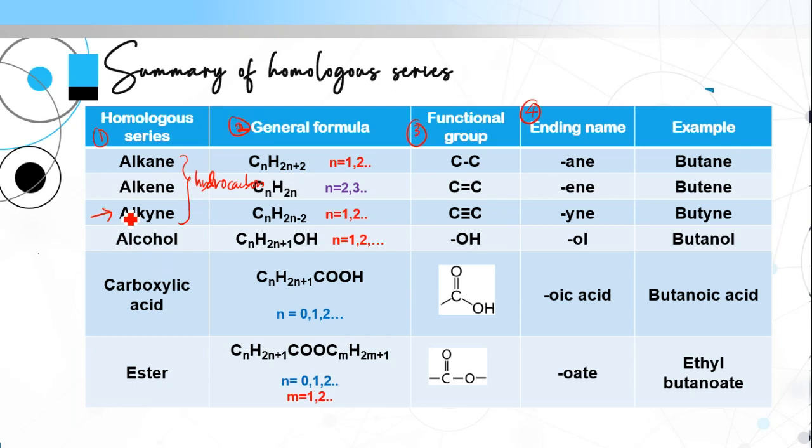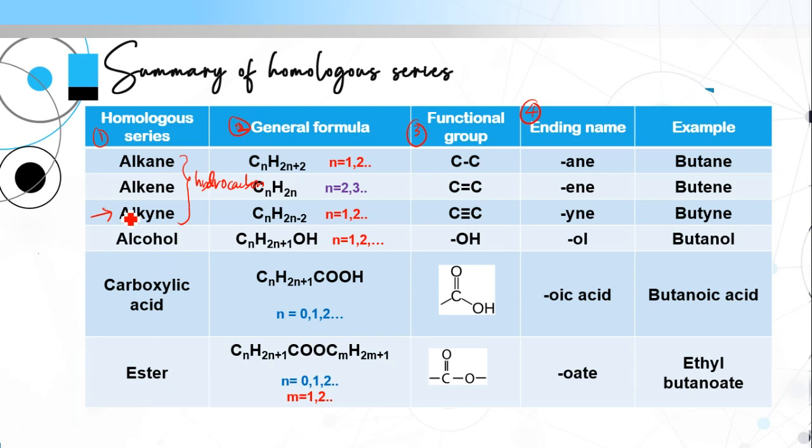Particularly about the general formula, because there are quite a lot of general formulae for you to remember. You need to memorize this, including the functional group and the structure as well. Because if you don't memorize the general formula, it's going to be very difficult for you to identify which homologous series any particular compound belongs to. By memorizing the general formula, it's going to be easier, right? So basically, that's what we need to cover today.